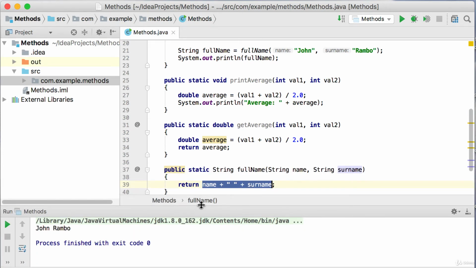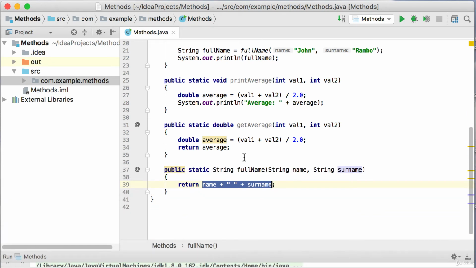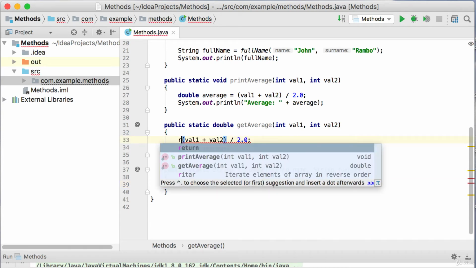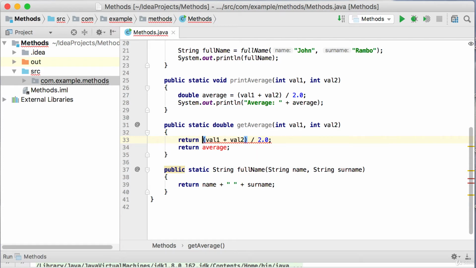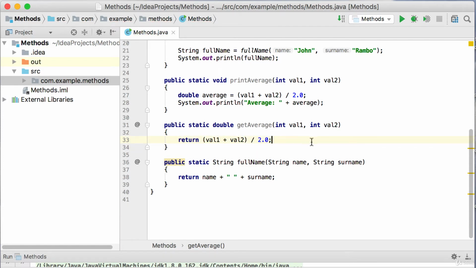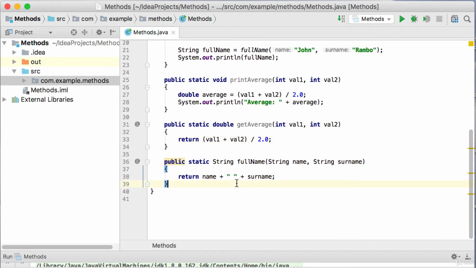You can see it's still John Rambo. So that's the shorter way of doing it. It's exactly the same as what we did here. Instead of having that whole declaration, we can just say return that whole thing there, or this whole line. And that will do exactly the same thing. Okay, so let's look at one last method that we can use. Let's try working with booleans a bit.